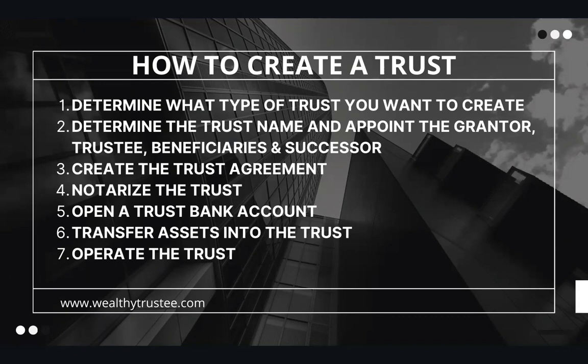And then you're going to have any contracts that you bind the trust into. So for example, if you go to the bank and you get a line of credit, then you want to have that documented, that you have a line of credit under the trust, and any promissory notes. And then the last section is going to be any financial responsibilities. Those are the utility bills, the car notes, the mortgage payments, all that stuff. So that's how you want to be operating your trust.